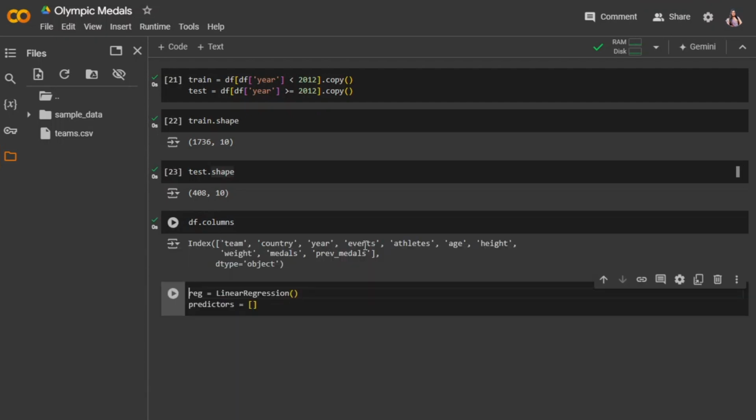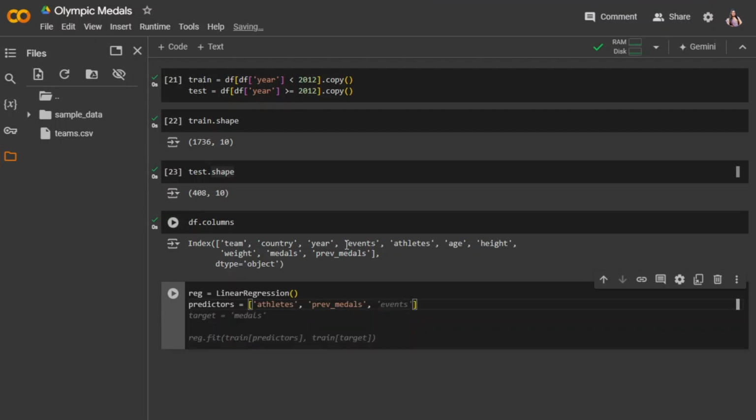I wanna take athletes, then the previous medal column, and then the events column, right?